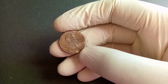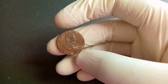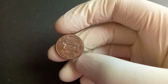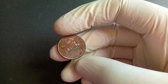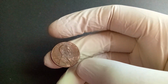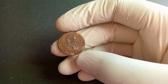Let's begin by going back to the early 2000s when the United States Mint was continuing the long-running production of the Lincoln 1-cent penny series. The Lincoln penny was first introduced in 1909 to honor the 100th anniversary of President Abraham Lincoln's birth. It replaced the Indian head cent and marked the first time a real historical figure appeared on a regular issue American coin. The designer, Victor David Brenner, crafted an image of Lincoln's profile based on a photograph taken in 1864.